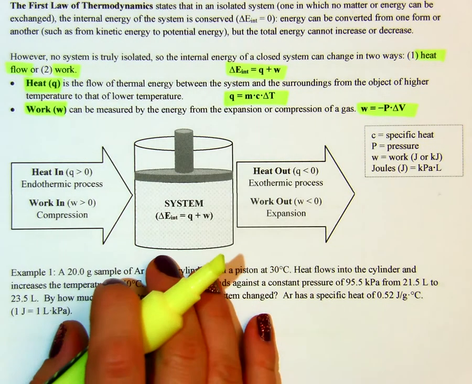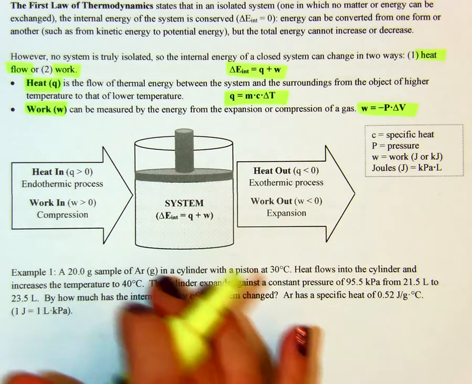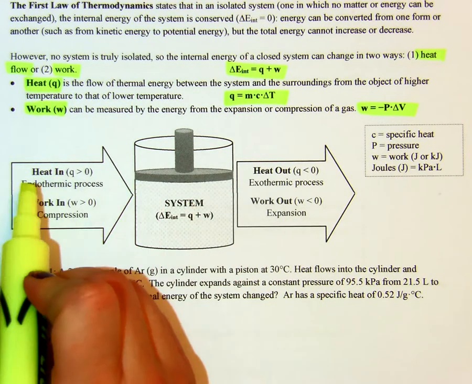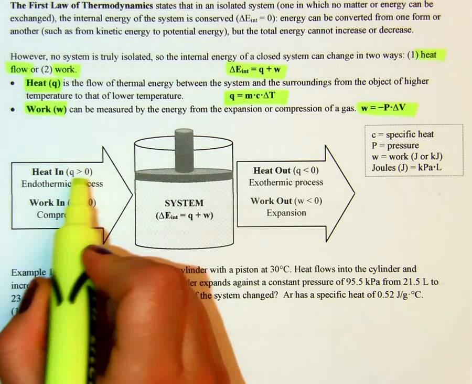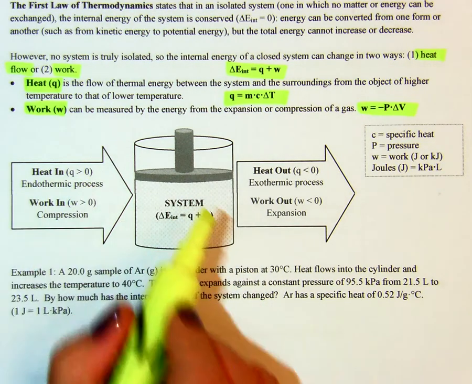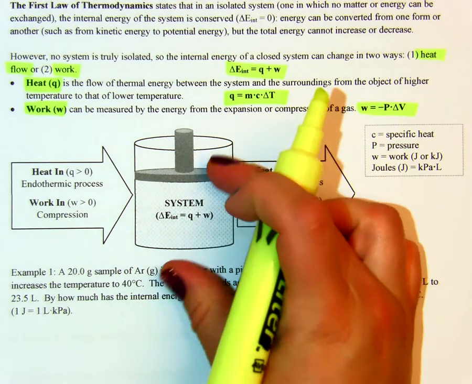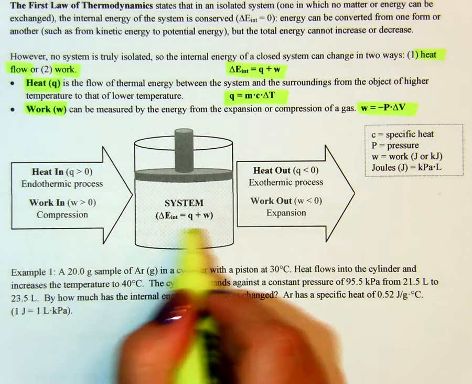going to look at this piston. So for this process with this piston, like an engine, you're going to put heat in. And when heat goes into a system, that is an endothermic process because the system is going to absorb heat. Q is going to be greater than 0, so heat's going to go in. Work is going to be put in the form of compression, right? So we're going to compress that gas in that system. W is going to be greater than 0, compression.